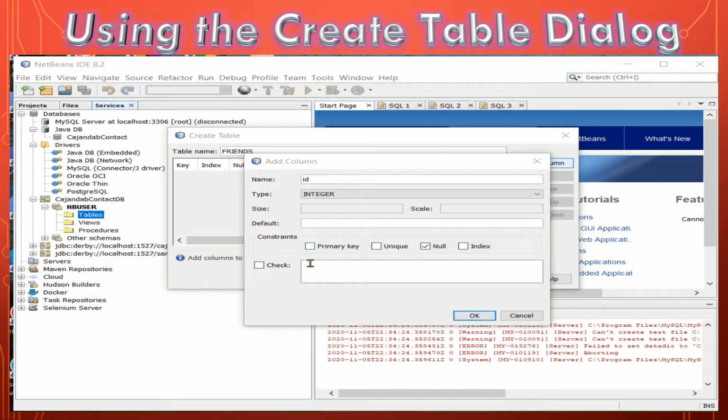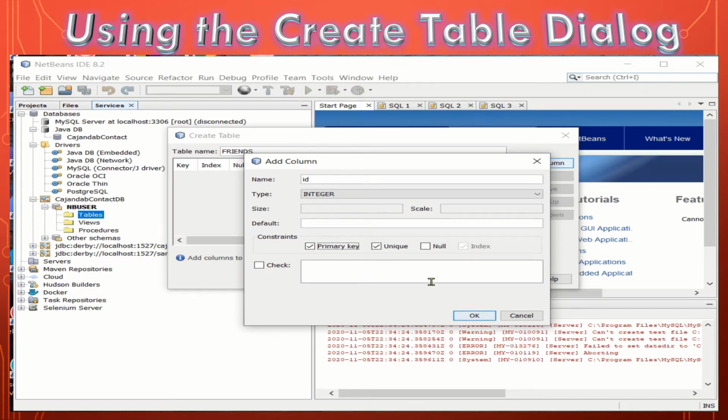Under constraints, select the primary key checkbox to specify that this column is the primary key for your table. All tables found in relational databases must contain a primary key. Note that when you select the primary key, look at this, the indexed and unique checkboxes are also automatically selected.